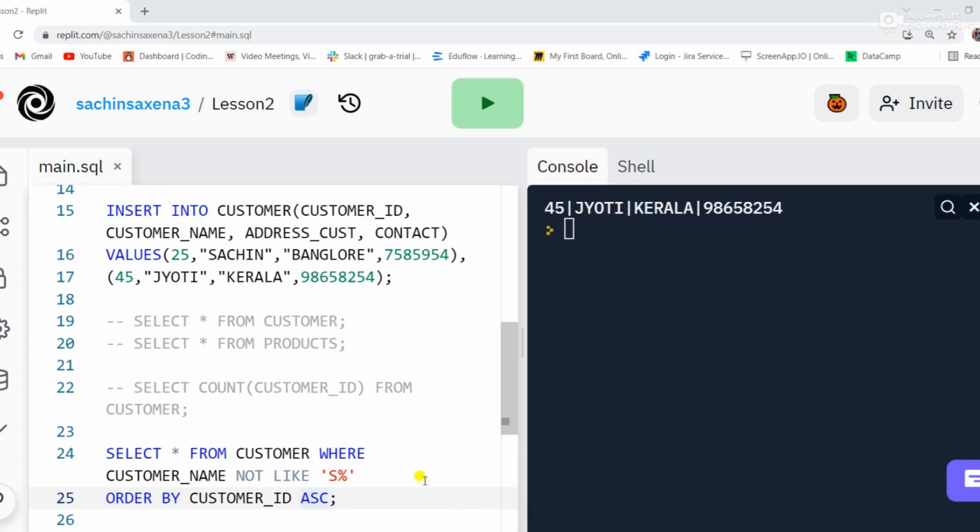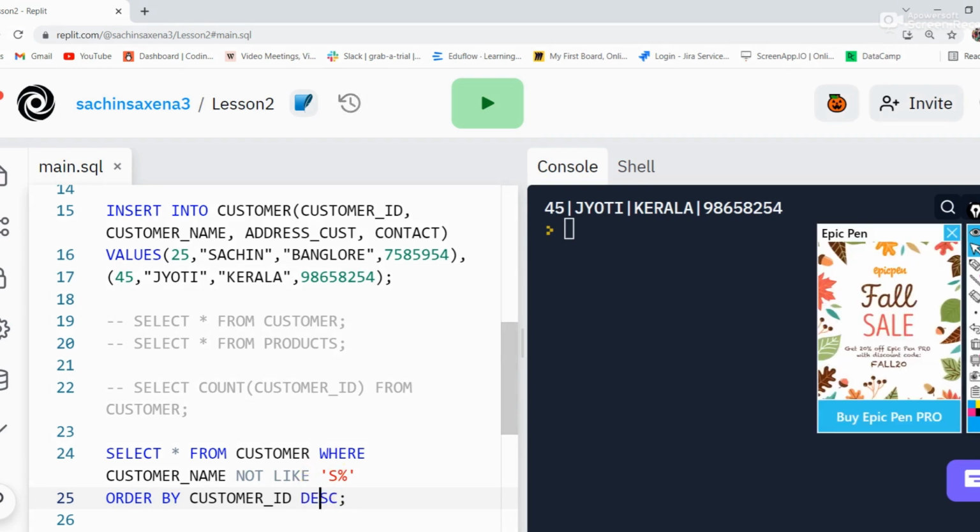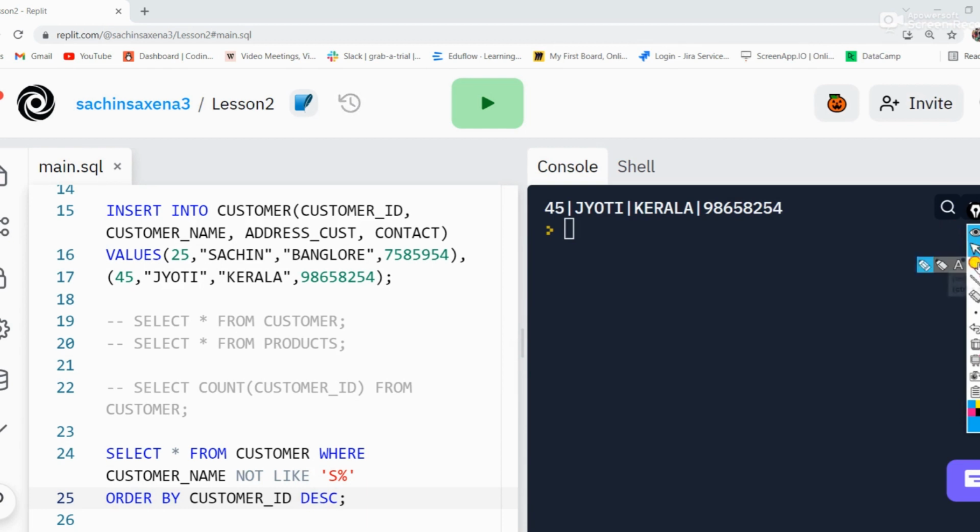In order to print the descending order, I'll just type DESC. Here I just changed the ascending order to descending order, and percentage S means the name starts with S, and not means I don't want to print the names starting with S.